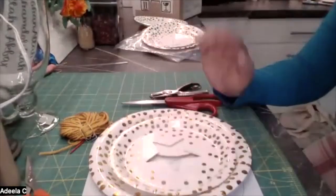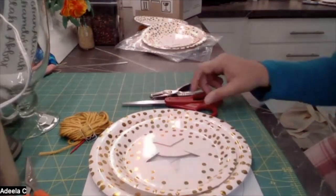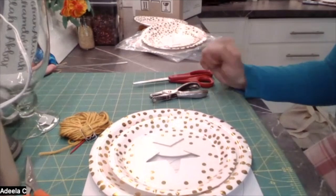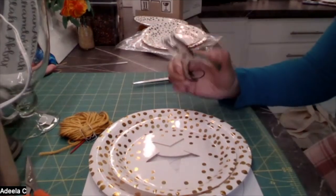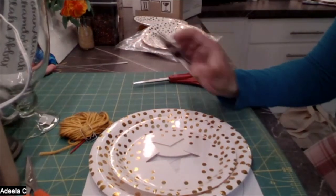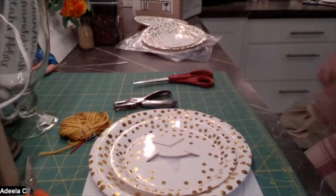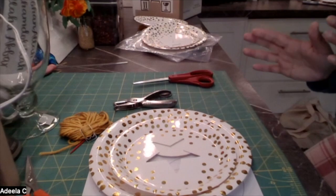In addition to the items in the box, parents, you'll obviously need scissors to cut that out, or an X-Acto, up to you. I've also gotten out a simple one-hole punch. If you don't have a hole punch, that's perfectly fine. Then maybe just grab a push pin or something.